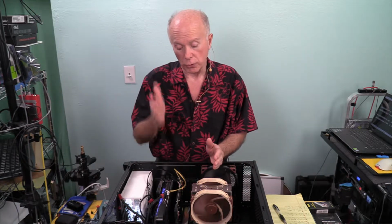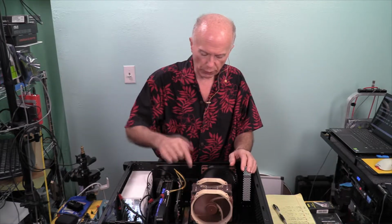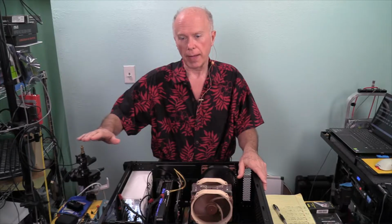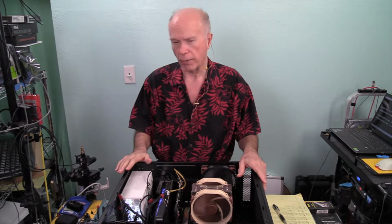The next thing we need to do while we're on the 8 is power the machine down, pull the primary drive out. We need to go into the BIOS, set this up for a hybrid BIOS RAID, get Windows installed. I need to do all that and not show it, so that then we only go back to the test. And remember, we won't be able to show heat this time. We'll only be able to show speed.